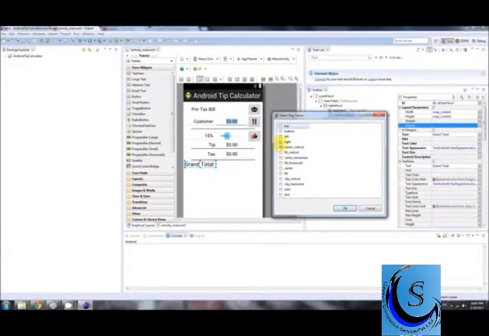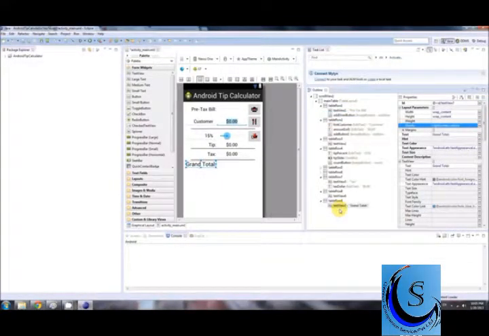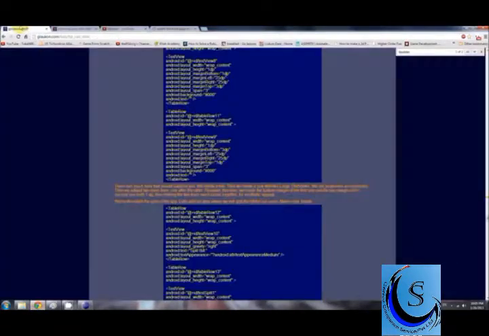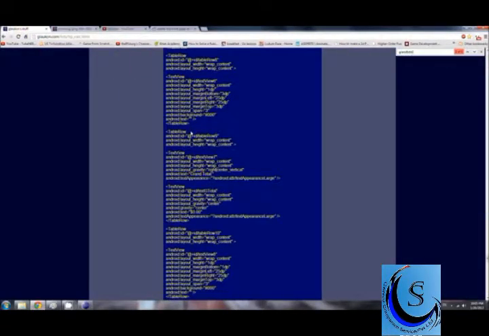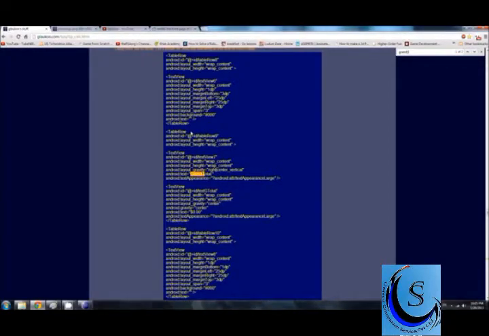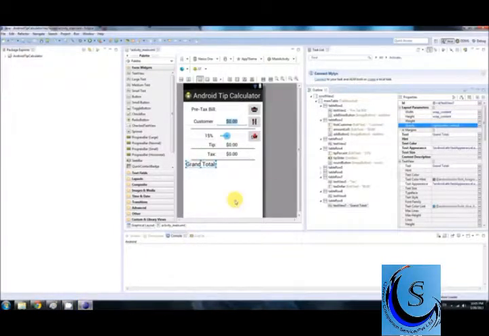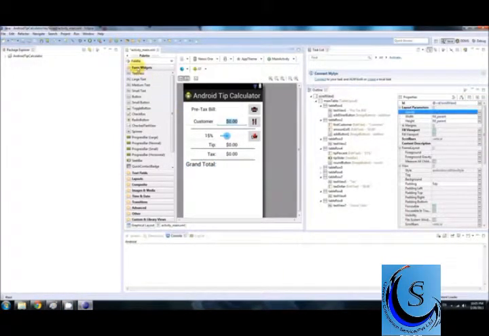Let's make it right center vertical. Is that what I did in the tutorial? Let me make sure. Yep. Layout gravity, right center vertical. Okay, just making sure. And then let's make another one, another large text.